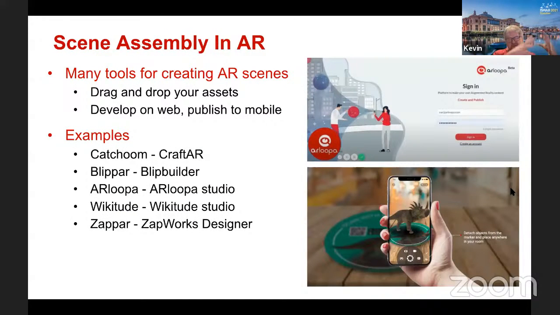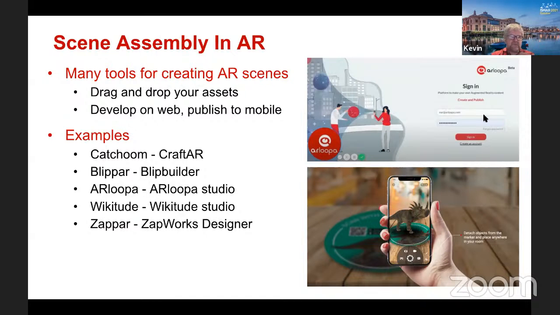That's scene assembly in VR, but there are also many applications you can use that will allow you to do scene assembly in augmented reality. There are a number of companies that provide web-based interfaces for this. You can create an account, log onto the website, upload the assets that you have, design your user interface and publish, and it gets pushed out to the mobile phone. You can see at the bottom here a company called Alupa, and that's their mobile interface. They've just added a dinosaur to it, and using their web-based service, you can then publish that as an app, and it'll appear on your mobile phone.